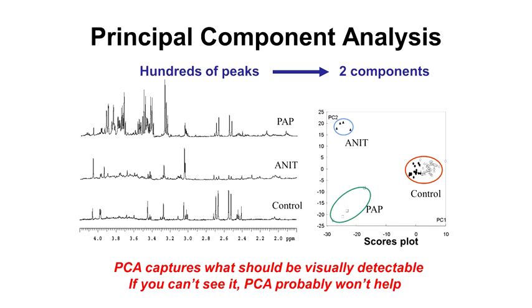So in the case of NMR spectra, we're dealing with hundreds of peaks in each of the different classes of spectra. And therefore, what we're trying to do is reduce all those hundreds of peaks or hundreds of metabolites to 2 or 3 components. What we've done here is we've reduced it to just 2 components. It's plotted on the X and Y plot. And what we're able to see are 3 clusters, which, at least to your eyes, if each of these spectra looks very similar, and there might have been 30 PAPs and 30 ANITs and 30 controls, that those would fall into those 3 blue, red, and green clusters.